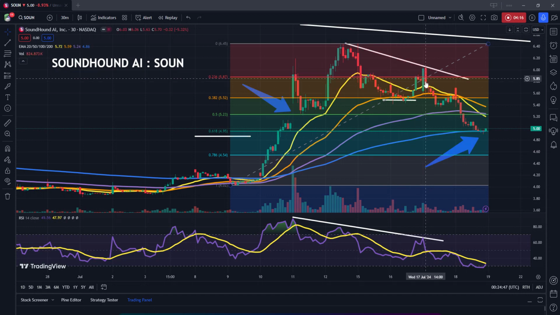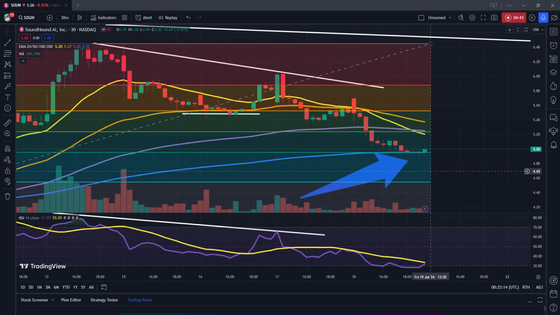So, this was sort of the final attempt to hold on to this 38.2% Fibonacci retracement, and then we'd really just start to grind lower here. We finally break through this level. We're now below 2 moving averages, and then this rising purple line breaks as well. It's the 100-period EMA. And the 50% retracement goes at the same time too. So, currently what we're dealing with here is the 61.8% Fibonacci retracement.